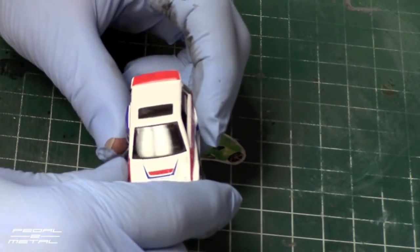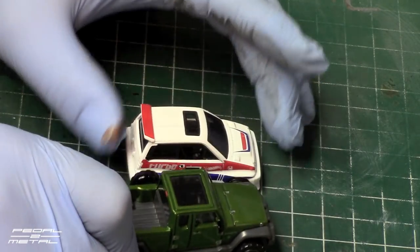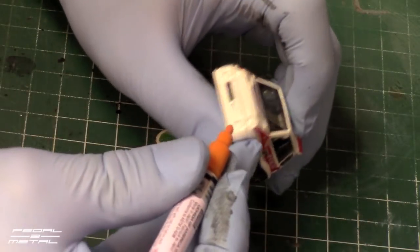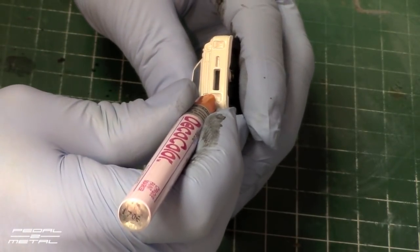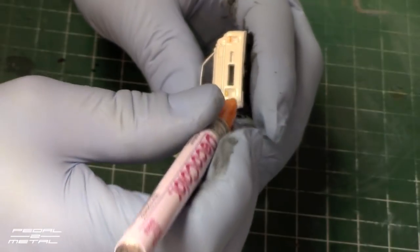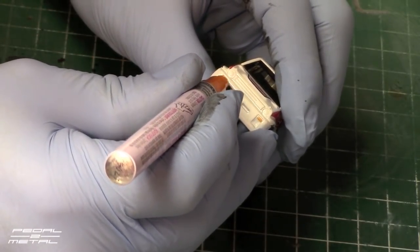But we'll go ahead and do a quick detail job here. This thing is tiny. Now the scale, obviously, the Jeep I just completed looks large next to it. So I assume the Jeep is not true 1/64 scale. One of them is definitely not 1/64 scale. I'm going to do these amber marker lamps. As I suspected, this tip is a little too big for in here.